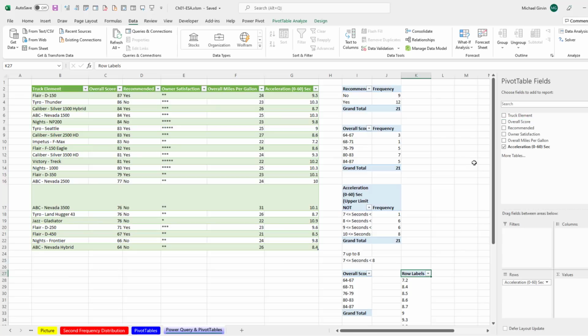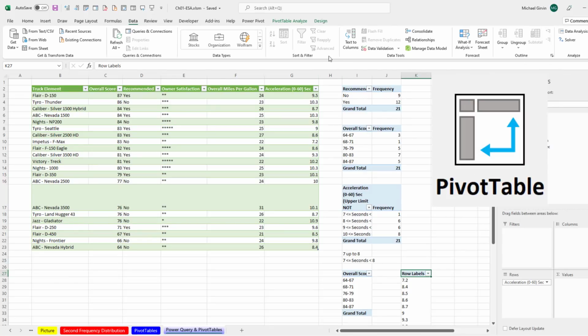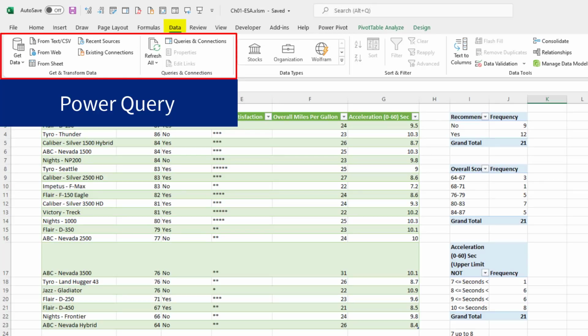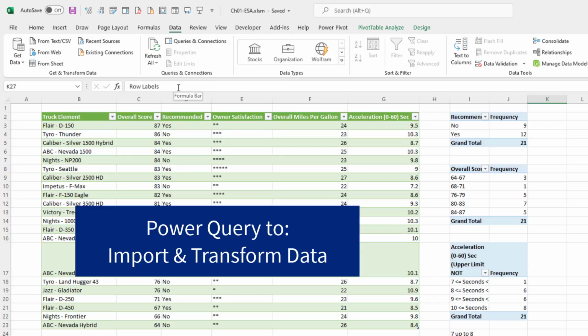All right, in this video, we learned how to use the Pivot Table tool to create these frequency distributions based on categorical or quantitative data. And we learned how to use Power Query, these two groups in the Data Ribbon tab, to import and transform our CSV data.